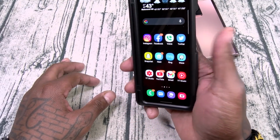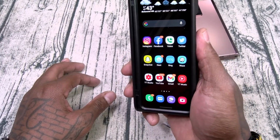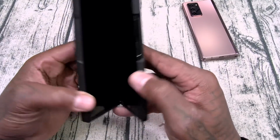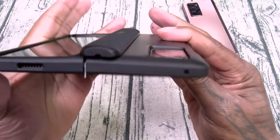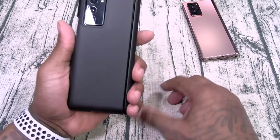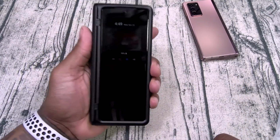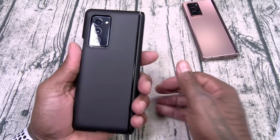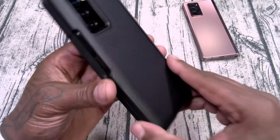Let's check the buttons, make sure everything works. Okay, easy access to your fingerprint. No problems with that. Now let's open this up. Bang. Now look at that hinge rest just like that. Real nice. Now you're getting some protection. Now you don't got to be scared to take your Z Fold outside. Now I love the black on black. No fingerprints on this one.